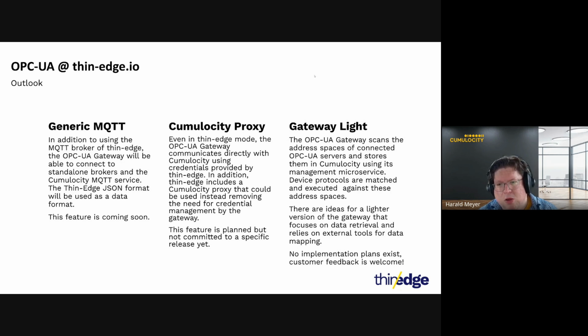And finally, we have some ideas of having a more lightweight version of the OPC UA gateway, where we do not scan the whole address space and store that in Cumulocity and then match device protocols against it, but instead focus in the gateway on just fetching data from OPC UA and then use other mechanisms, like the mapping feature in thin-edge that Ruben mentioned in the beginning, to do the actual data mapping for you.